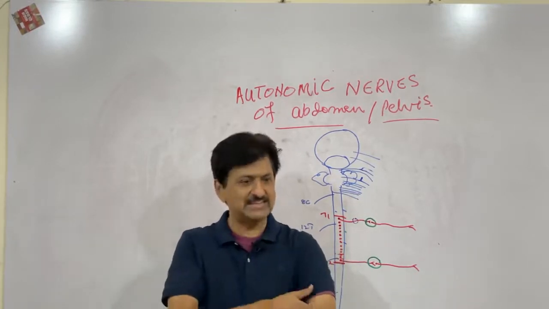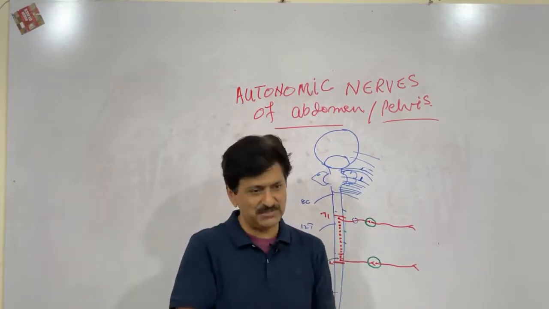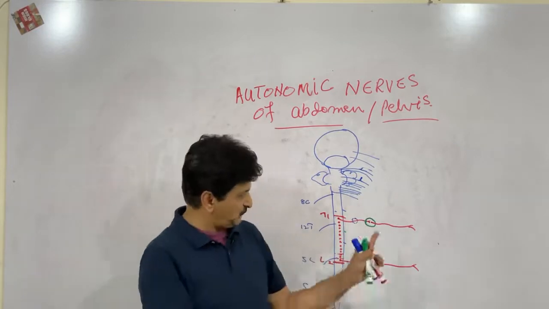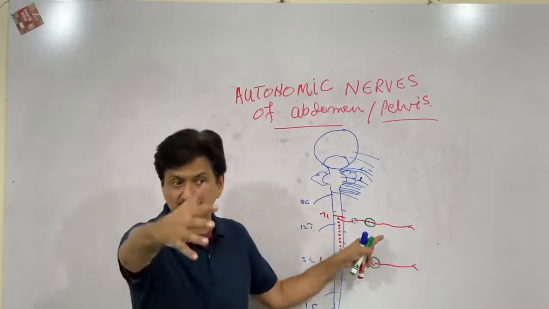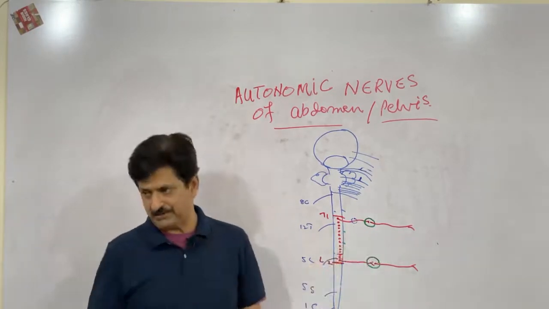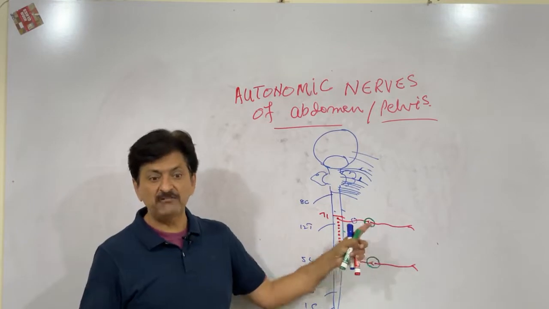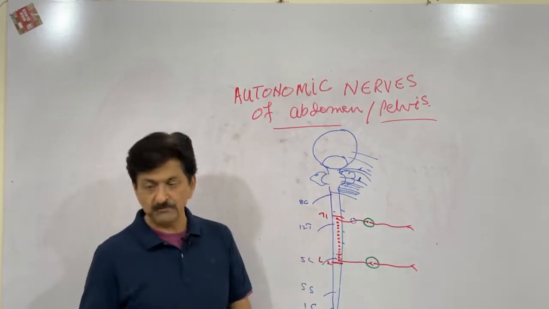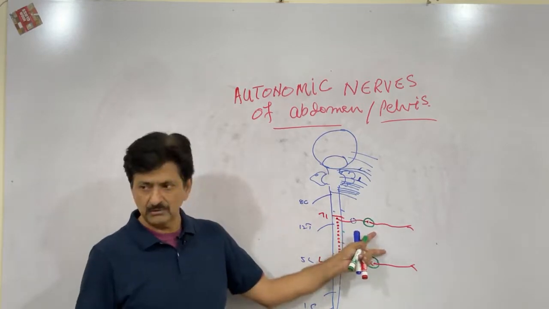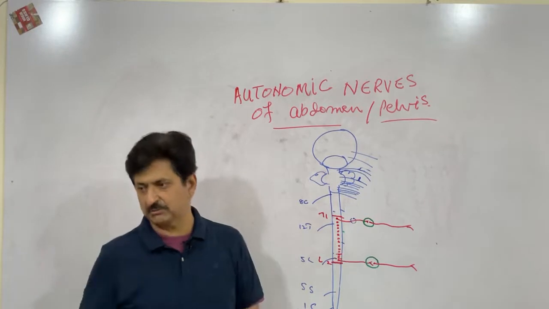If the sweating is here, this is because of the branches of the ulnar, median, and other nerves here. So these fibers are going along with the spinal nerves now, meaning they are not going to the cavity. So how many such nerves will have sympathetic fibers? 14 nerves. Which 14 nerves will have this? It means your neck and upper limb and your lower limb will not have the sympathetic fibers.